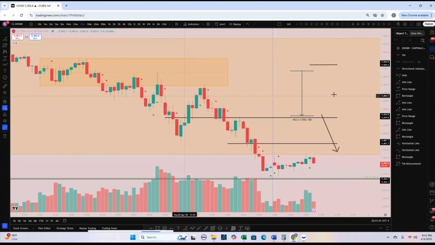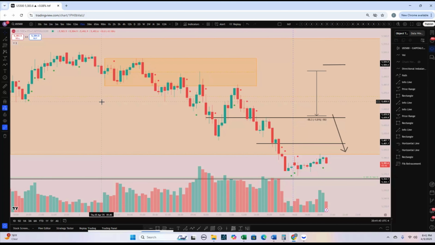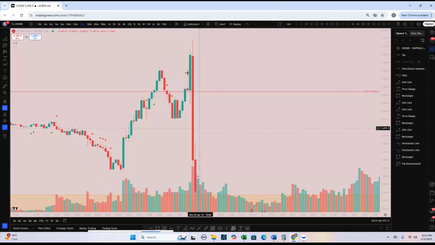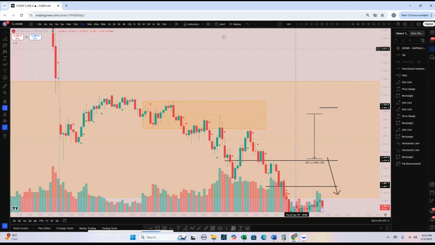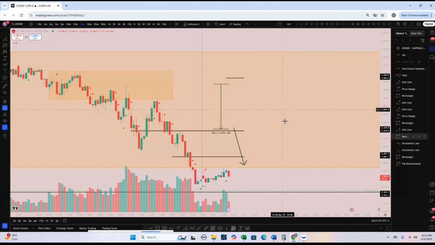Because if it's going to go in your direction, right? If you're wrong, you're wrong. It is what it is. I think people just have to understand that when they're trading, it's okay to be wrong, manage your risk, but when you're right, be right. You want the ones that you're right on to be your big winners, and you want your wrongs to be smaller wrongs, so you manage your risk accordingly.